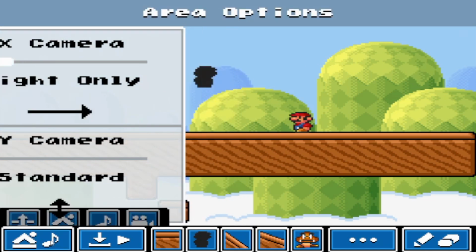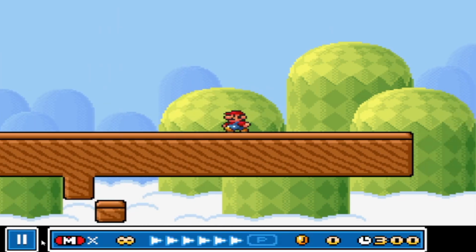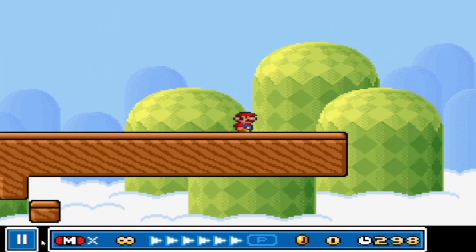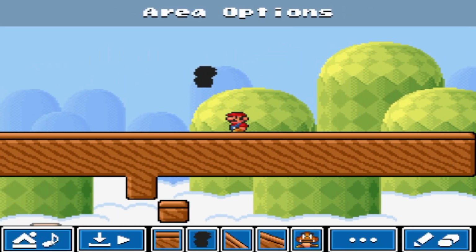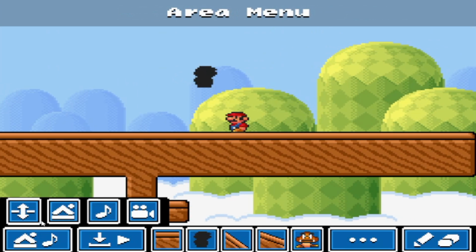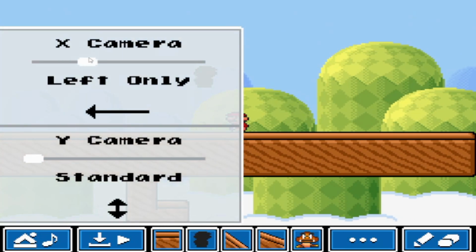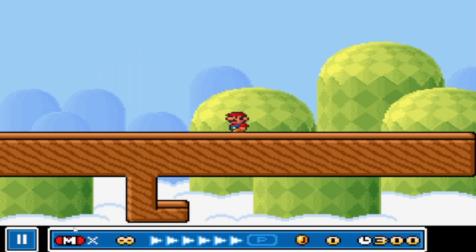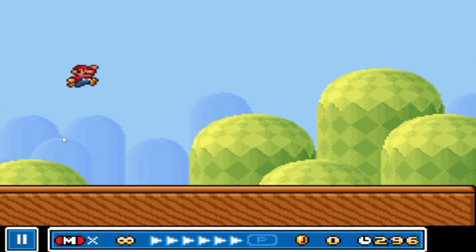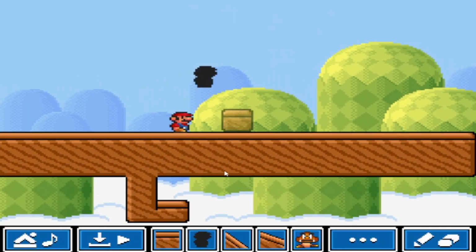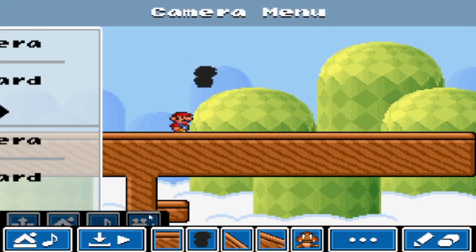And you can have it only go right like the regular Mario Bros. So it'll just go right, but you can't go back, like regular Mario, the very first one. And then you can have it only go left if you want a level that only goes left. And then the standard is just the standard. You can go this way, you can go this way, and it'll lead you everywhere. That's what I usually do.